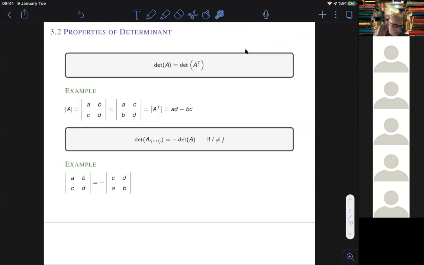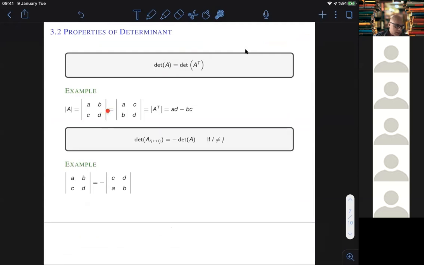So let's look at the properties of the determinant. Okay, so the first property is that the determinant of a matrix does not change when you take the transpose. Okay, this is very important. For example, I demonstrated this only for 2 by 2 case. You can check this for 3 by 3 case, and you can also look at the proof in the book. Okay, the proof is also not difficult, it's easy.